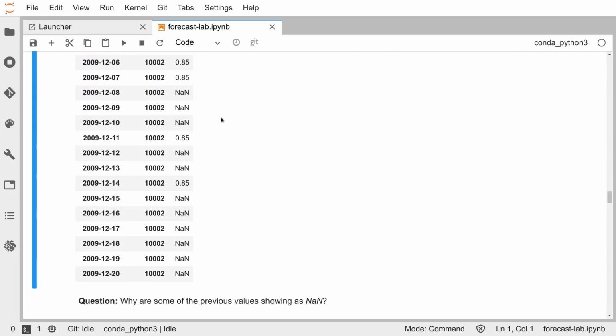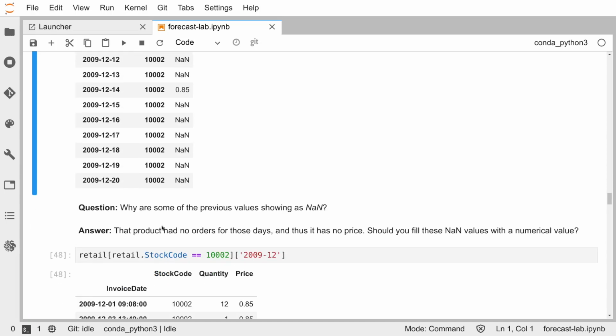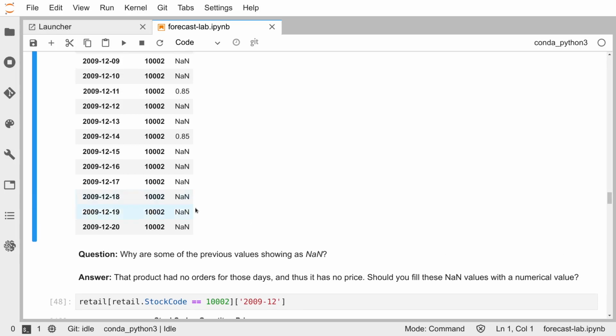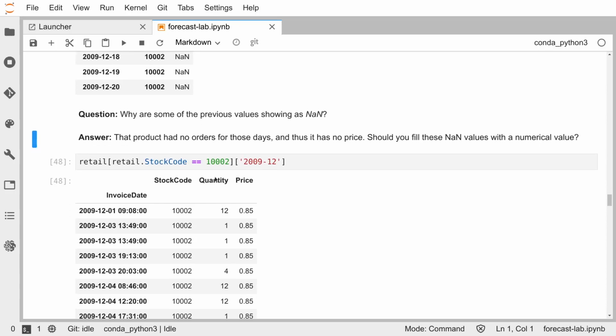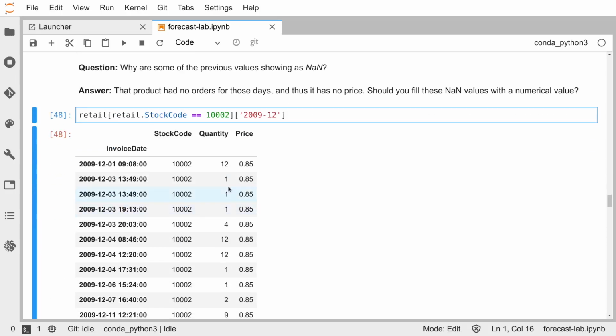So if we list the values, question: why are some of the previous values showing not a number? Answer: that product had no orders for those days and thus has no price. Should you fill these not a number values with numerical values? Yes, let's fill these values.